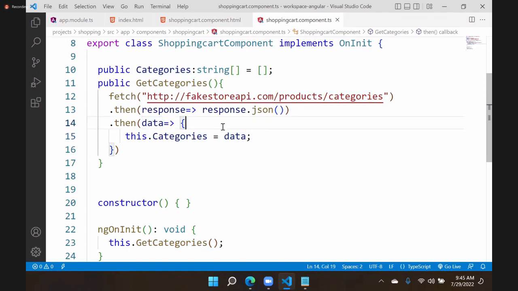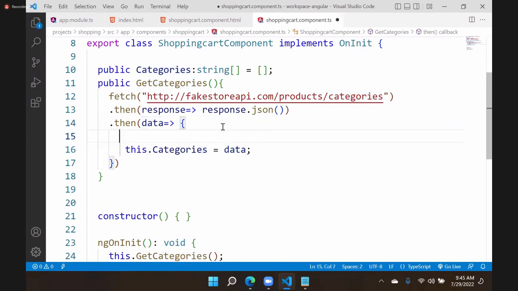How to add a value into an array? In JavaScript, you have some array methods. We have push. We have unshift. Unshift is used for adding an element as the first element. Push is used to add an element as last.